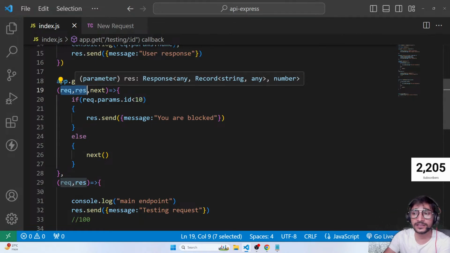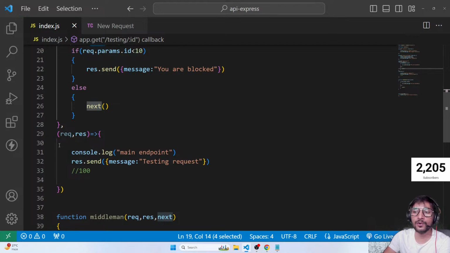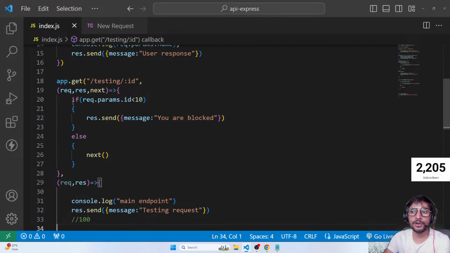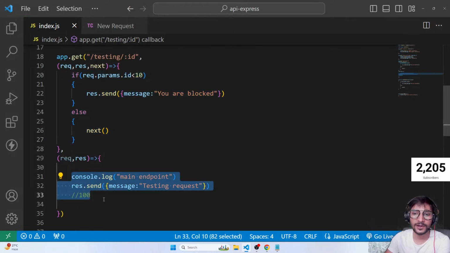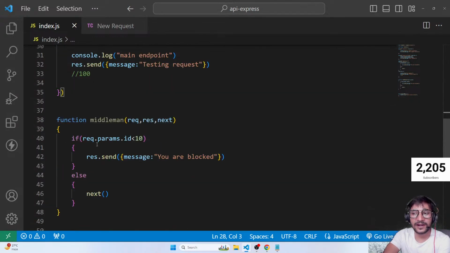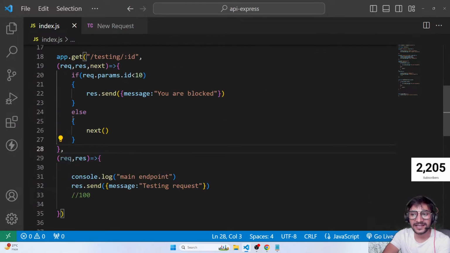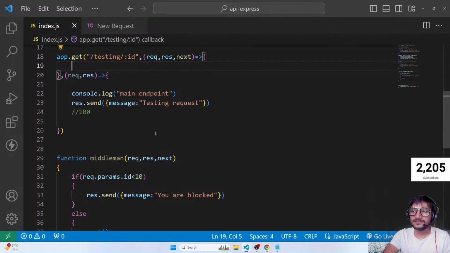But you have one extra thing that is next, which you will call whenever you're sure you're ready to move on to the next function, which is the main one. Understood, guys? So you can do your testing here and your final things here, but only if you need it. Don't do it without any reason. Got the idea, guys? But you understood why I did it as a separate function? Because it looks very complicated. Is it clear, everyone?